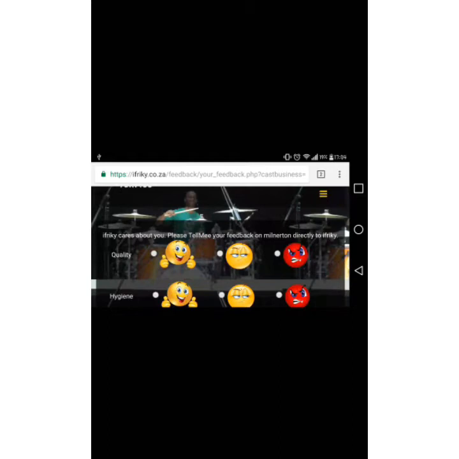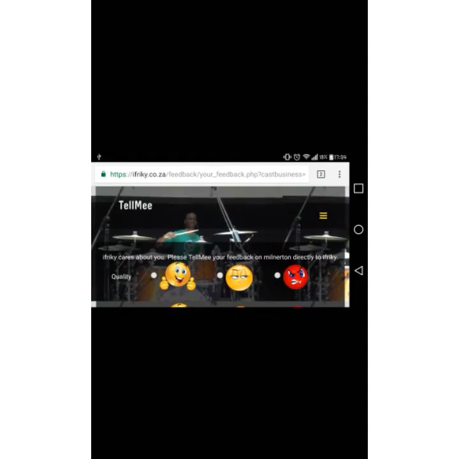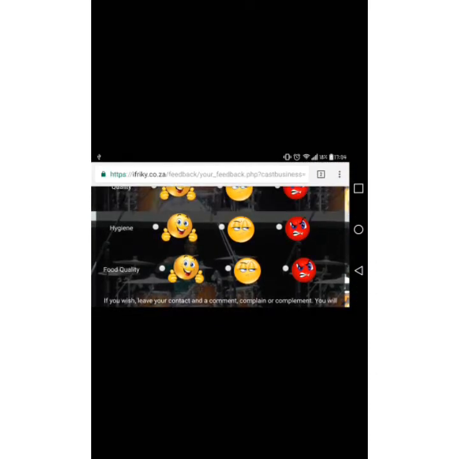And basically, this is how your customers will interface with your parameters, and this is how they would give you feedback, tapping on smiley faces and submitting. So if they scan the QR code, the link will take them to this page. If they click on the hyperlink, the link will take them here. Or if you open this link on a physical device and just put it there for customers to be able to click and give you feedback, then this is still the kind of interface that they're going to be dealing with.